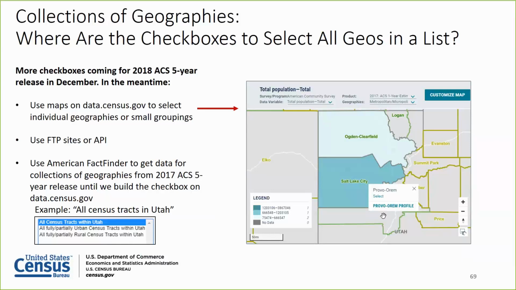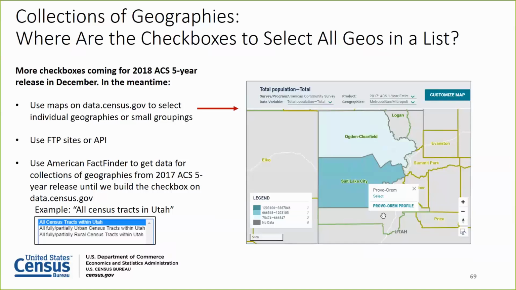We're working on those to be able to easily grab things like all tracts in a state. But until we have those, we just have a handful right now. We have all counties in a state, all places in a state, those few things. But until we have all of those and really are ready for our 2018 5-year release in December, here's some ways to kind of go around that. So one is to use the map on data.census.gov that we had.